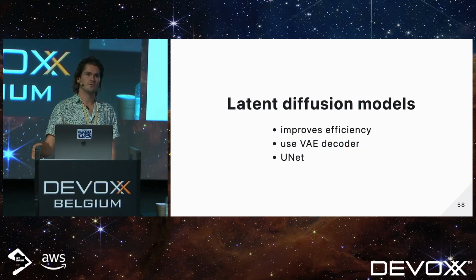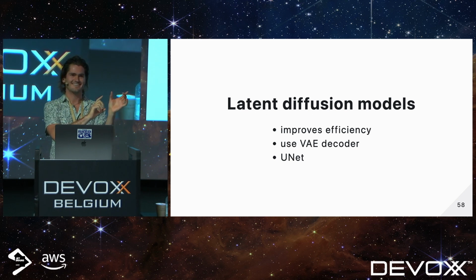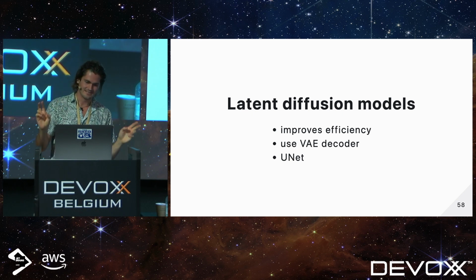Just a really quick note before we move on from diffusion models, like we did with variational autoencoders: a latent diffusion model is what is actually used in the Stable Diffusion model. This is basically just like a diffusion model, except it operates on the latent representation learned by a variational autoencoder. This is done for efficiency, because it is a lot faster to perform denoising on noise in a 64 by 64 by 3 space or whatever than a 512 by 512 by 3 space. So you basically compress using a variational autoencoder, and then you perform diffusion on the compressed representation. That's the only difference of a latent diffusion model.